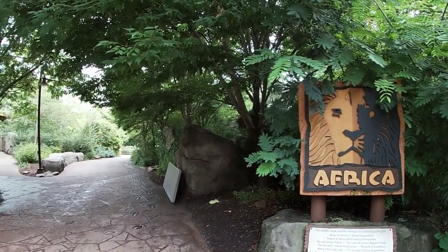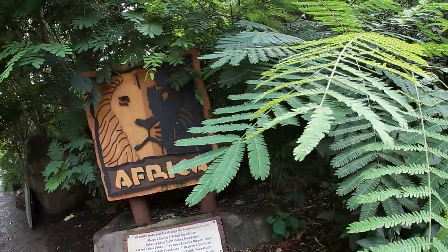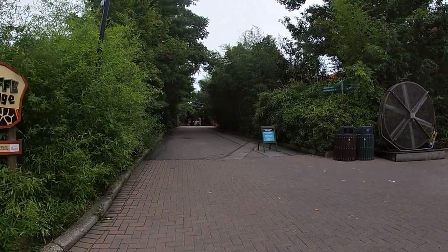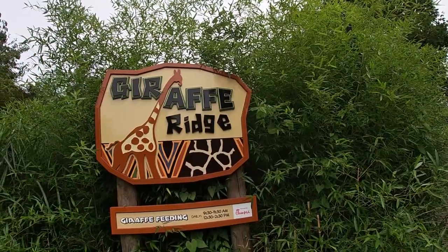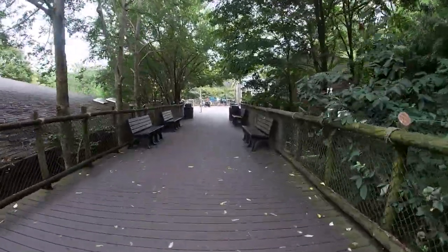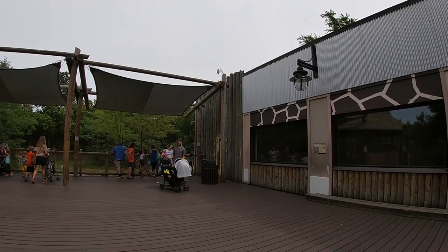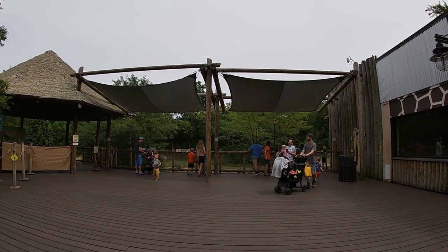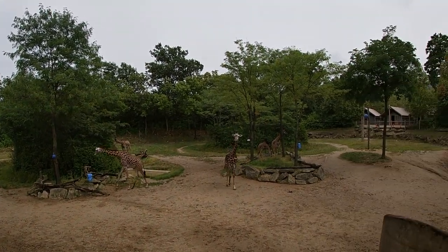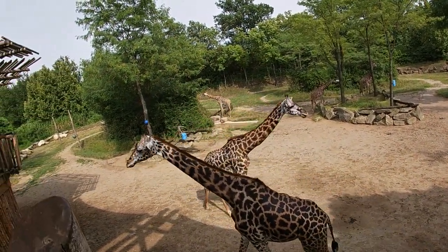The main entrance, or at least the way you'd see it, is located about midway throughout our journey. But to save that for later, we'll be starting just south and right of that, at phase number one. Welcome to 2008's Giraffe Ridge, a roughly 27,000 square foot, mostly open space that blends in perfectly with the background.